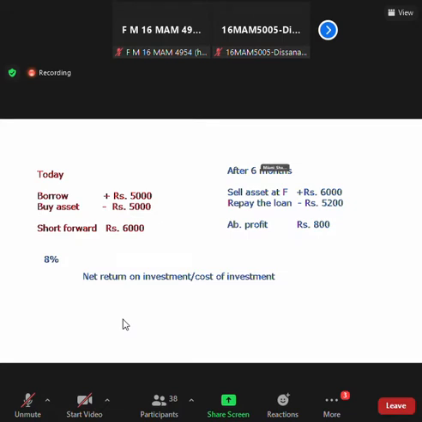At least one student. No, that is not the answer. So are you all serious now? You don't know how to find the rate of return of a share? You don't know this? You don't know today price minus yesterday price, or today price minus previous price, divided by previous price.